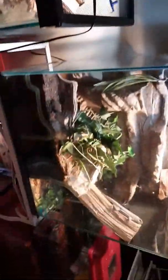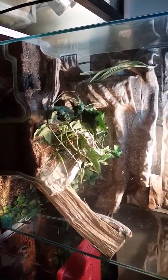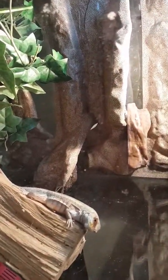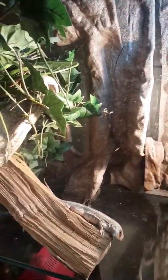Then we swing over to my buddy Apocalypse's cage. This is where my Jeweled Haitian curly-tailed lizard presides. That's Apocalypse — he's just kind of saying hey what's up. He likes to get sprayed with water and misted. He loves crickets and mealworms and anything grubby. He likes to burrow in the dirt, hence why all my nice terrarium plants got torn up. He's quite the pain in the butt but he's also awesome. Really really beautiful colors all over him.